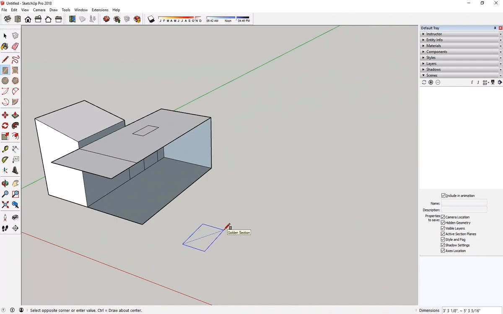If I move my mouse to a different side, you see that it gets to the dimension of a golden rectangle, which is very useful when you are dealing with architectural drawings, like for example creating rooms or spaces or a window. That might be very helpful as well.